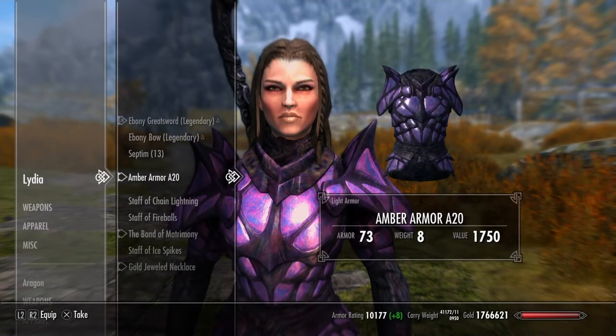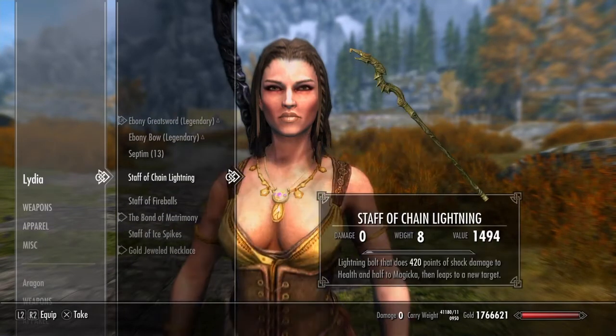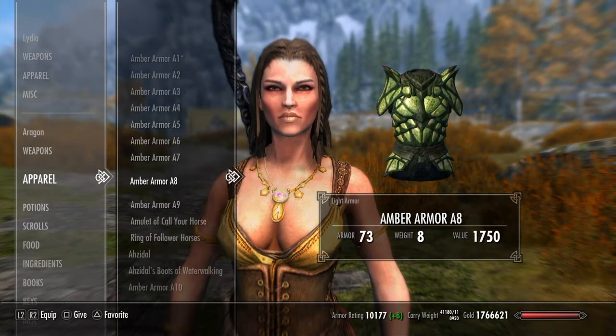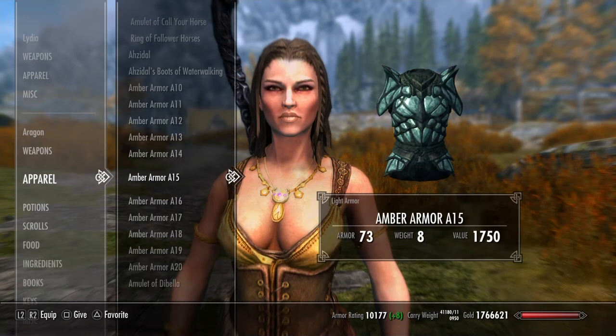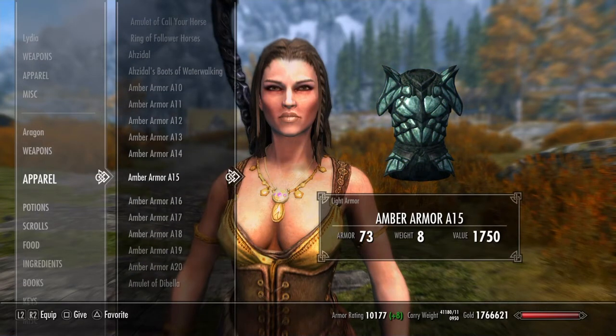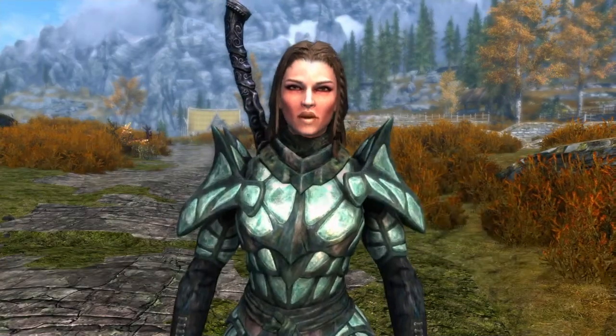waiting over by Dragonblood Castle, so I don't know why, though. If he dismissed for some reason, I don't know why that would be doing it with her, but I do believe that was the armor. Let's see here. Yeah, that was Amber Armor A15. I'm going to re-equip that and see.